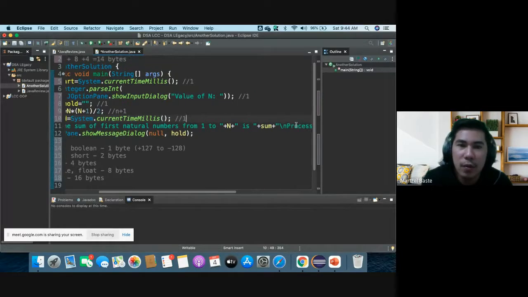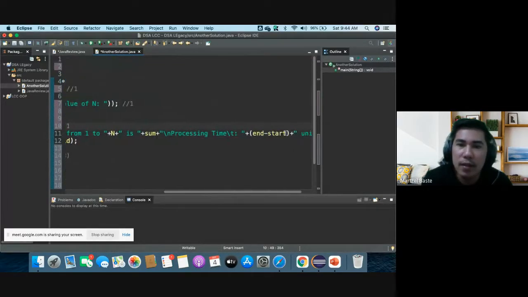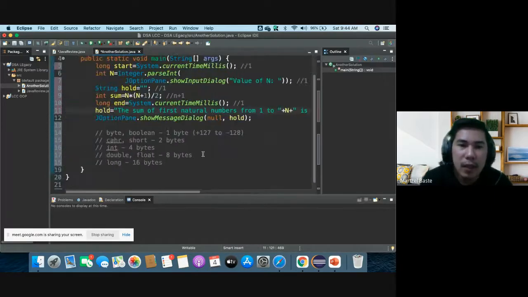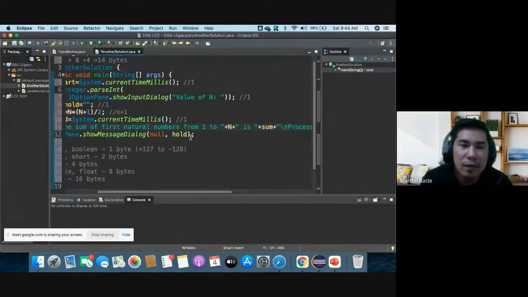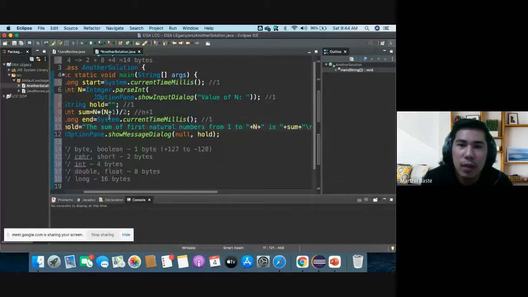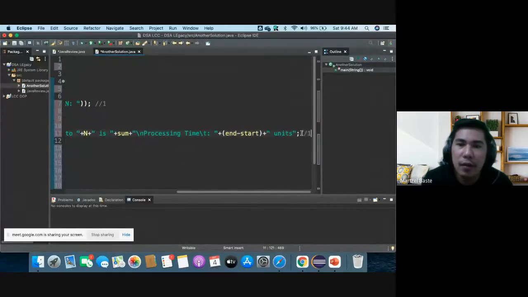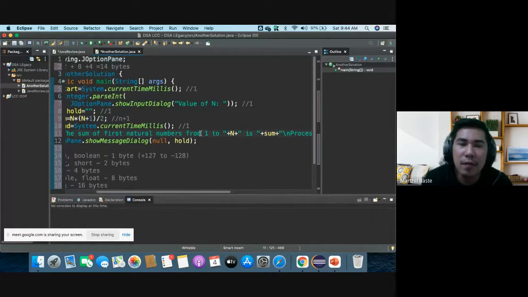This is also 1. So this time you have 1, 2, 3, 4, 5, 6. So for this solution, we have n plus 6.